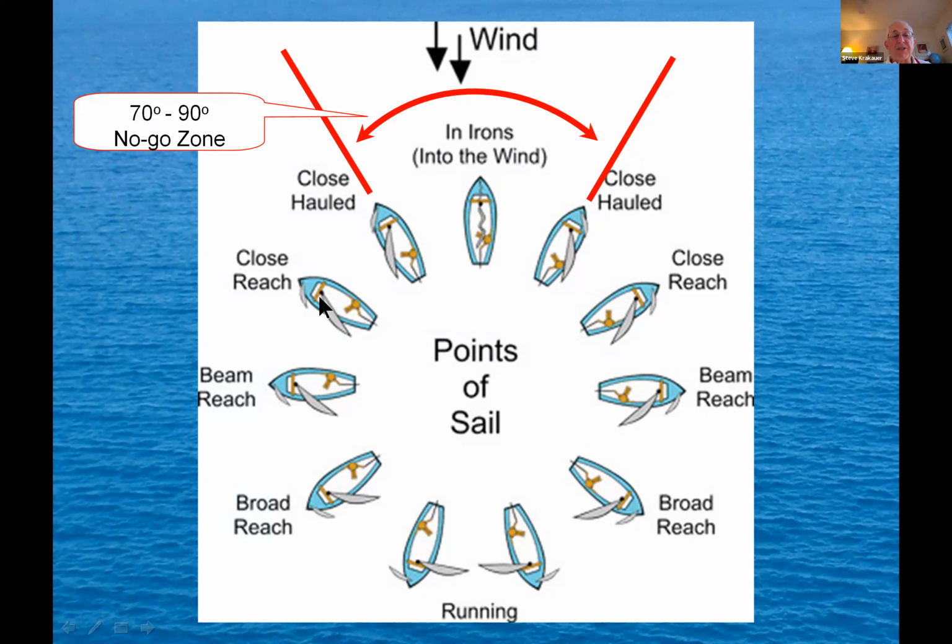By the way, that leading edge discussion, the angle of attack, applies for the jib as well as the main. It's easier to see in the main because you're sitting in the cockpit. And so those little, we call them jib willies sometimes, or jib telltales, help you visualize where the wind is coming from over the sail, because it's harder sometimes to see the whole jib.